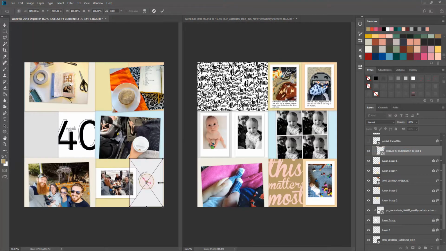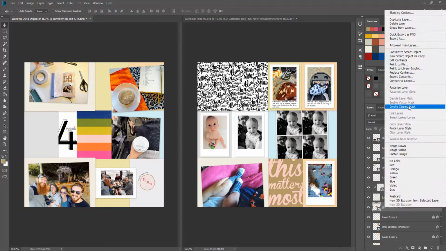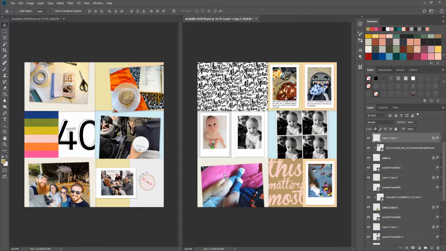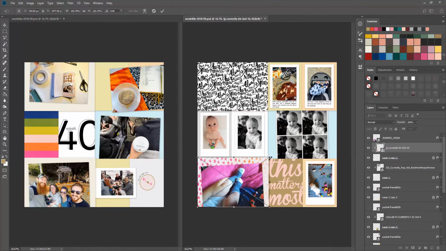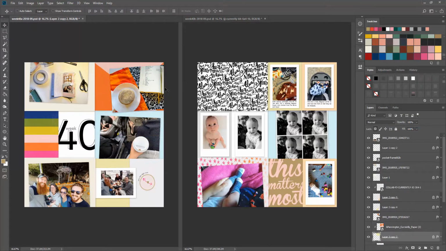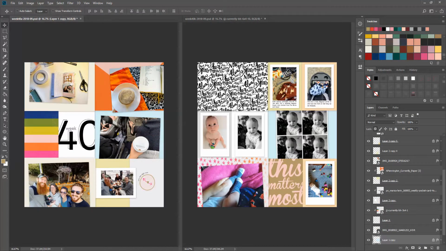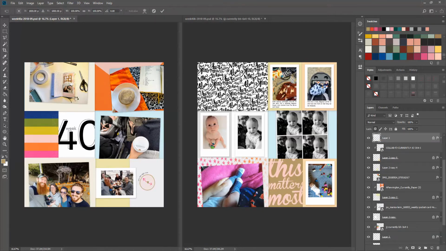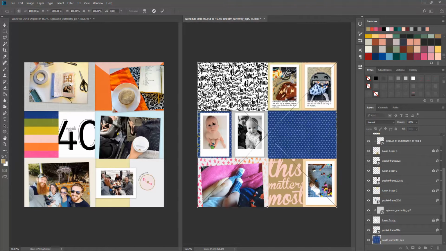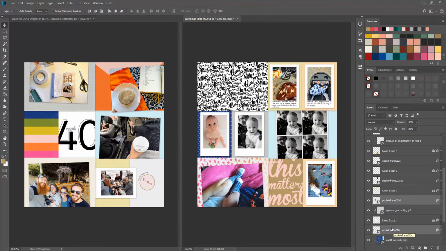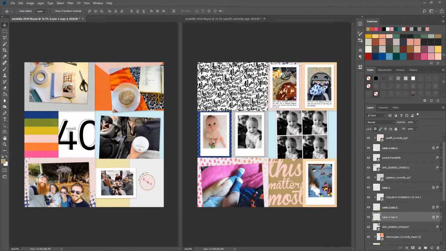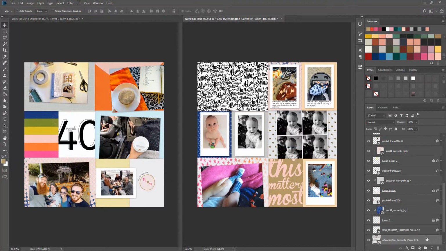So I'm just going to go ahead first and stick in some pocket cards that I like, and then once I have those spaces filled, I will go on to adding in the papers. So here I've already finished, I think, with the pocket cards, and now I'm resizing that paper to fit how I like back there. And now I will repeat this gray paper and center in my photos so that they look nice.